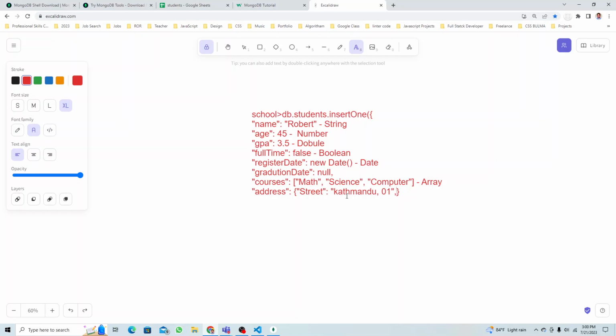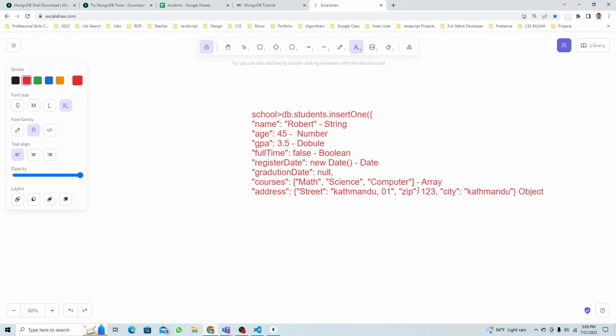So in the address there might be many things, you can put maybe zip code also. So 123, then let's say zip code. City, you want to add city. So that can be Kathmandu. Okay, so see, that's the object. This is what kind of data? Object, right? Object. Clear, guys?